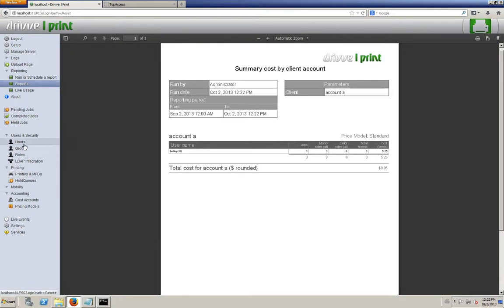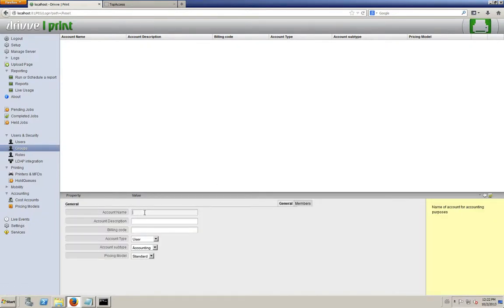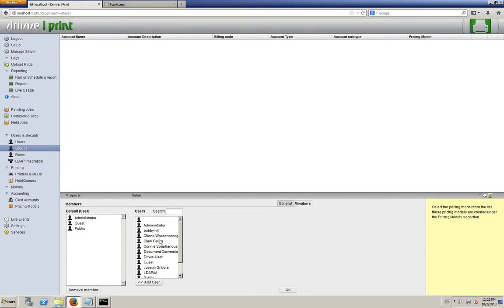I can also, if you want to see the groups section here, if you wanted to create a distribution group, you would type it in like, report, email, whatever. The account type would be a group, and the account subtype would be a distribution. You could then add members to that group and click OK, and so now it'll use an SMTP server that you've set up in a mailbox there. If you don't have one, then you can just set up a mailbox there, use the SMTP server, and it'll actually email those reports out to those users.